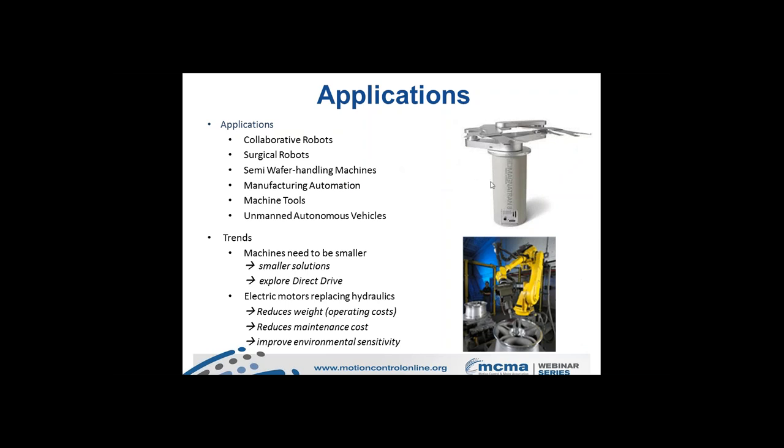Special purpose motors are used in semiconductor wafer handling machines and extreme environments. Some applications require vacuum ratings down to 10⁻⁶ or 10⁻⁷ torr, space-rated designs, or radiation-hardened characteristics. For those applications, specific material recipes eliminate cross-linked polymers that could otherwise compromise long-term life and sustainability in those demanding environments.